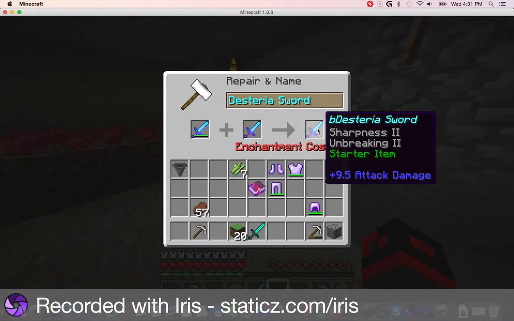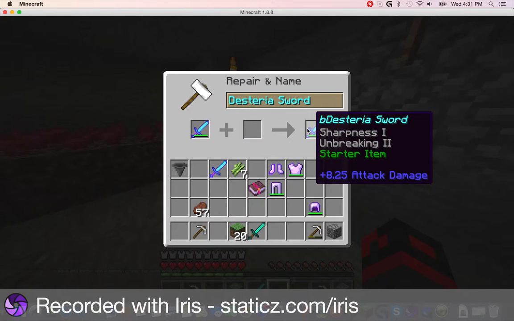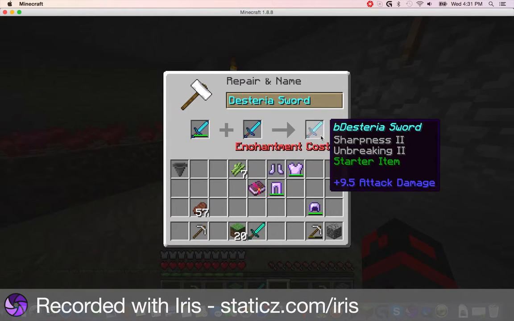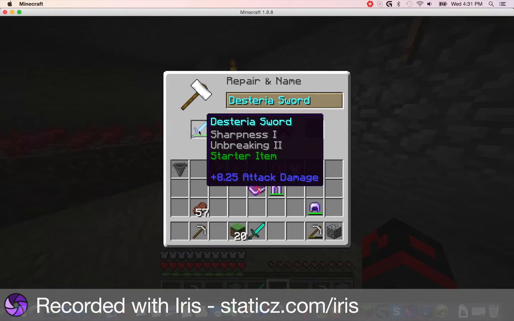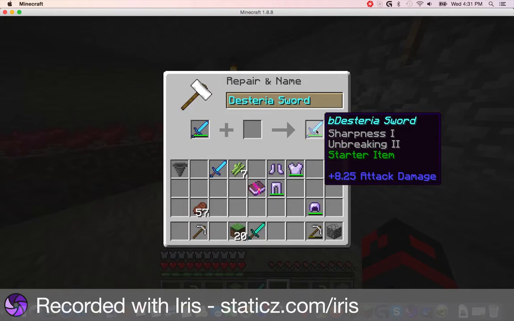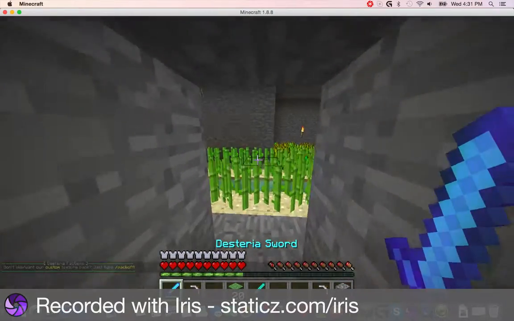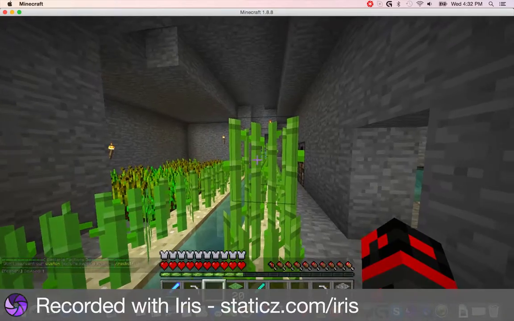So that's 8 to get Sharpness 2 and Breaking 2, and that would be very good. Don't really want to do that. Dysteria Sword. Too bad we can't get a Dysteria Pickaxe. This is just a Diamond Sword.